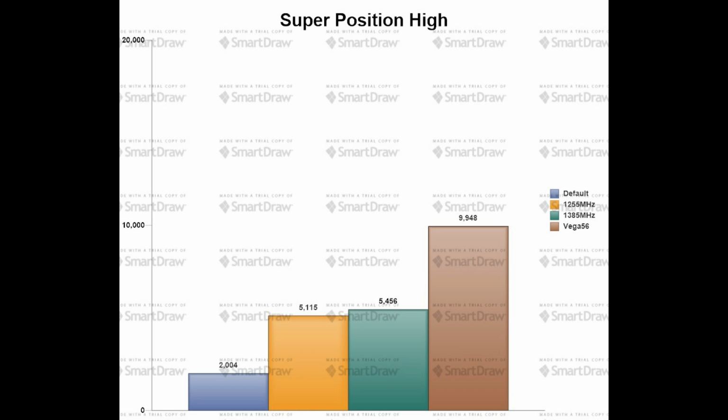This is the first of the weird ones. And default to boost is 155%. At default, out of the box, you hit superposition and it was a mess. Boost to overclock was about 6.6. Again, Vega blows everything away.